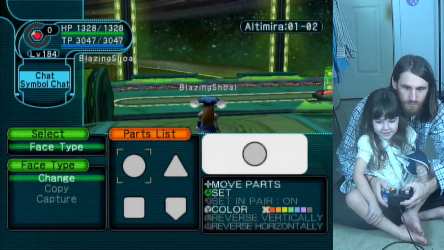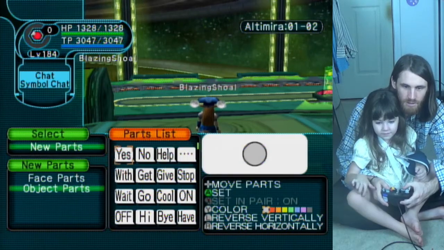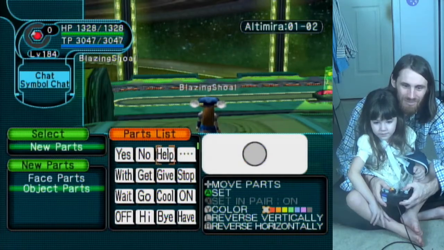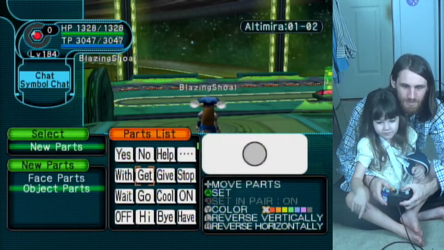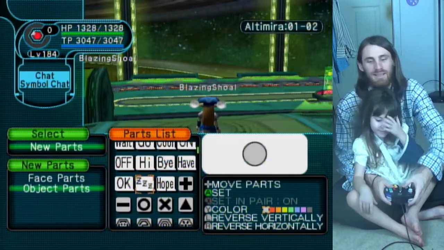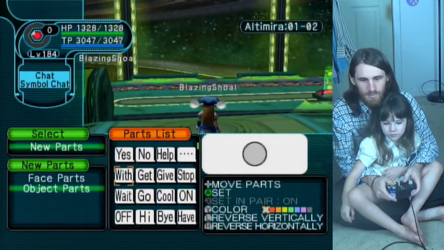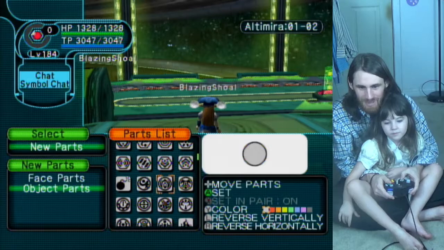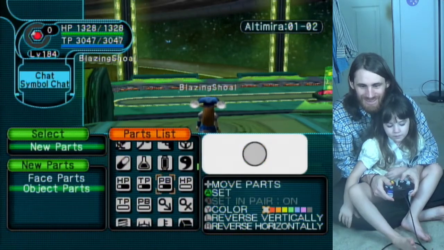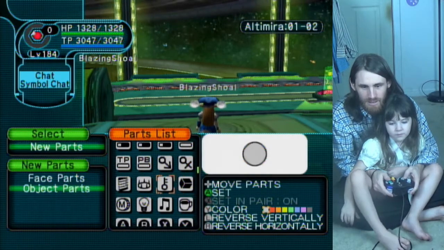So how do we do this? That's a good question. Let's see what parts are object parts. Yes, no, help. No help. Go get... Pikachu. I'm looking for ones that we can actually make into real sentences. Go, wait, cool, down arrow, maybe. Oh boy. There's the boy symbol, there's the girl symbol. Is it turned a little differently? It's a crown, I guess?